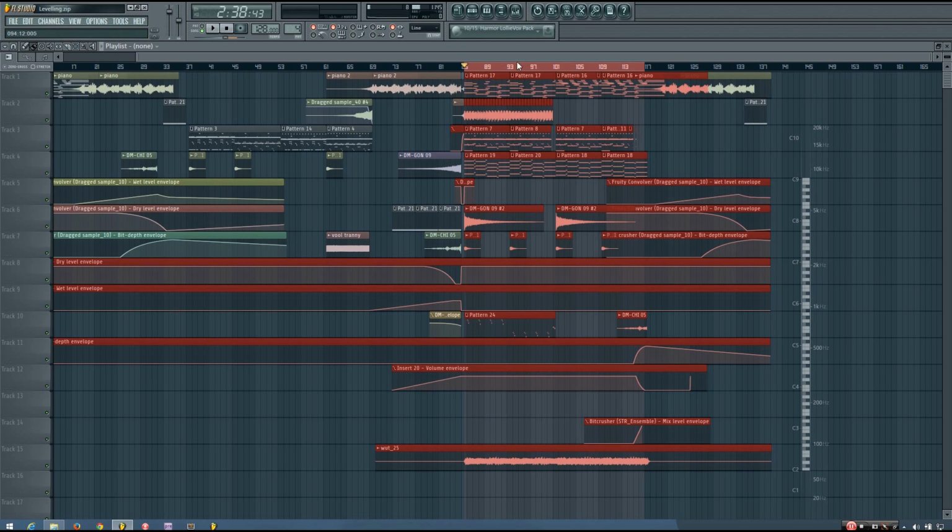Now that I have my bass set, I'm going to bring in my main lead instrument, which in this track is the piano. If I were mixing a song with vocals in it, and the vocals were the focus of that song, I would probably mix in the vocals at this point instead, and then bring in the main lead, because usually you really want the vocals to be heard well. But since there are no vocals in this track, I'll just be mixing in the main lead, which is the piano.